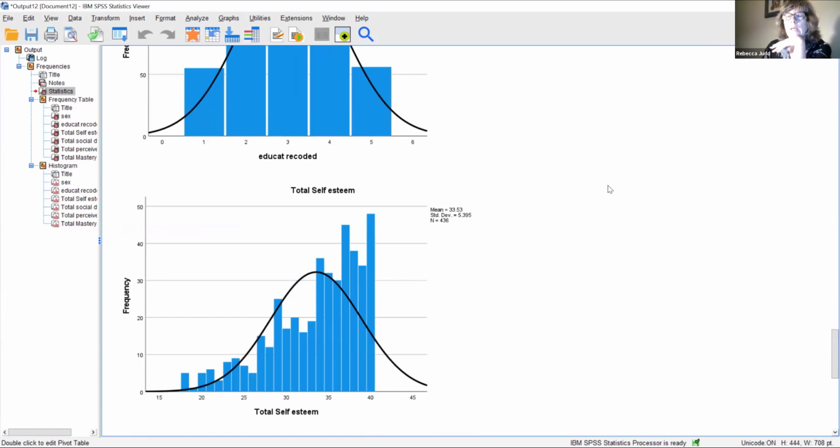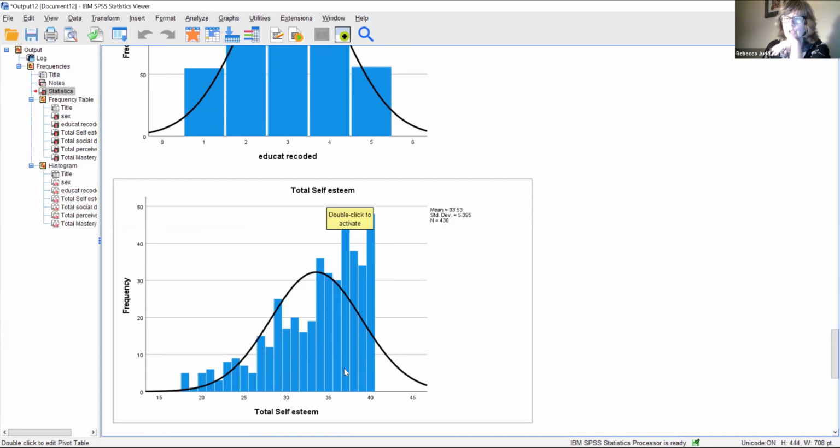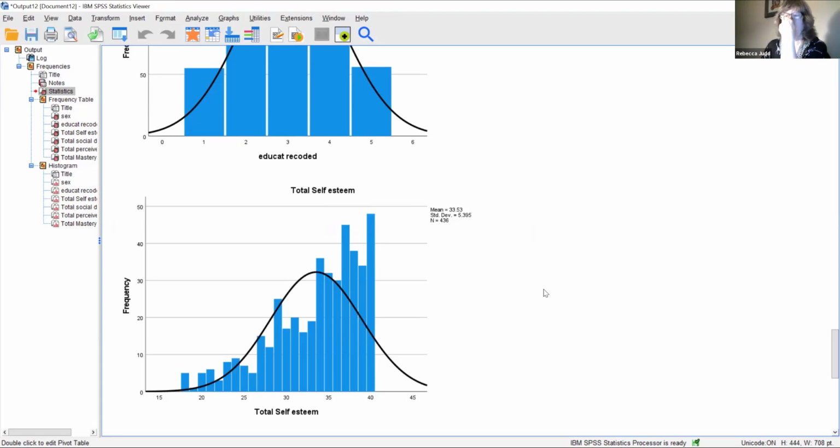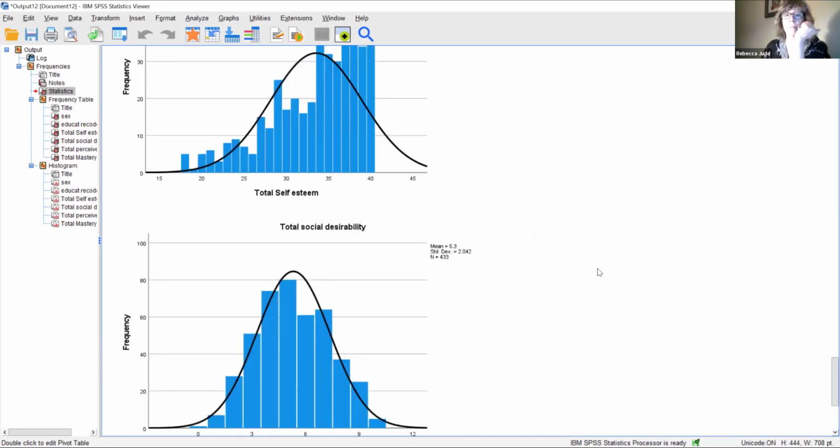But see, we can come down here to our scaled, and then we can see the image here of our self-esteem. We already knew it was going to be kind of skewed towards this way because the majority of our participants, or half of them, are going to be at this end of the scale. So we can visually see, this would be the normal curve, and we can visually see that more cases are concentrated toward this side. So we know we have an issue right here. We have a problem. At some point, we may have to decide to do something with it, or we may choose to leave it that way.